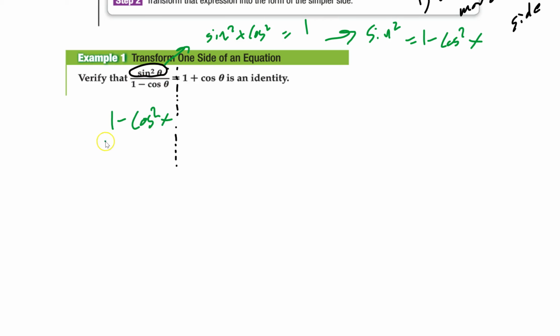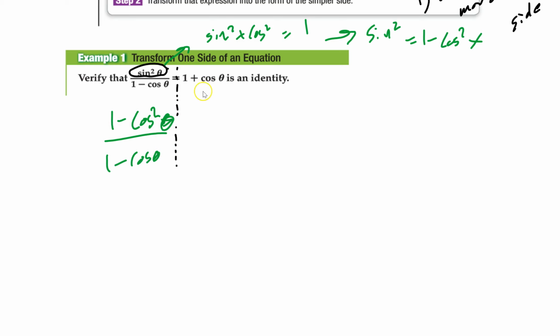Now I could change it to 1 over cosecant squared, but that's not gonna help me because it's all cosines. If you remember, sine squared is one of the big ones. Sine squared plus cosine squared equals 1. So sine squared by itself is gonna be 1 minus cosine squared. Again, one of these we're going to use so much you have to know it. So this top thing here is going to be 1 minus cosine squared. This should just all be thetas. So I have this, 1 minus cosine squared over 1 minus cosine.